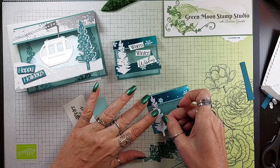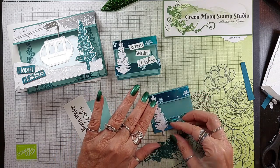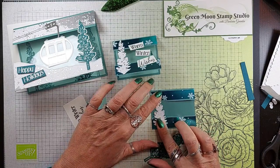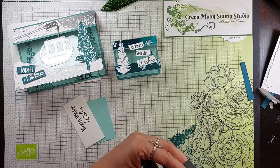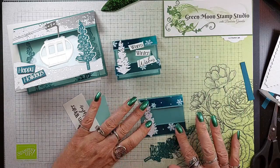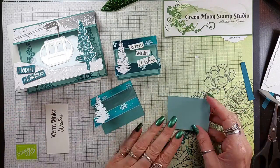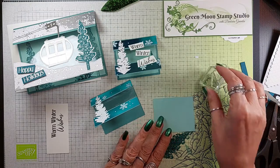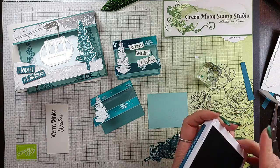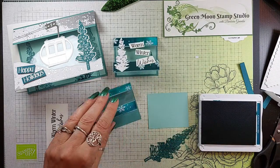So we just want the top of the tree and then line it up and then trim off the trunk. Okay, so that we just have part of the trunk. And then on the inside, there is a little bitty tree in the stamp set. I stamped that in the Pretty Peacock so that you could see it through the window.